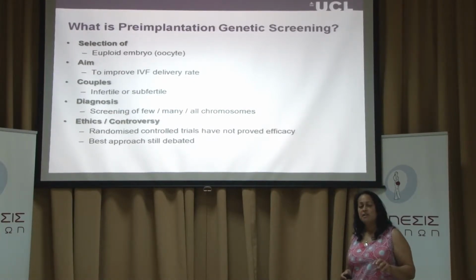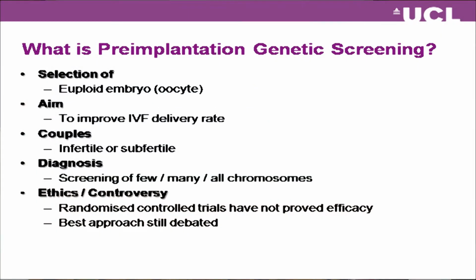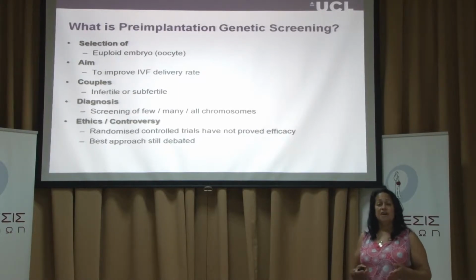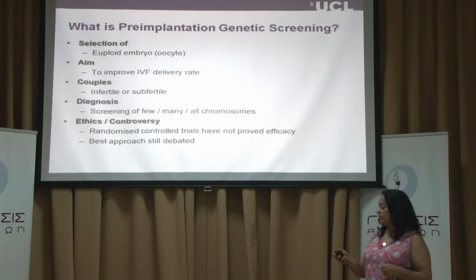Some very early methods using the FISH technique, which I'll come back to, just looked at a few chromosomes, but now we have methods where we can look at all of the chromosomes. The ethics of this, if we're choosing a new embryo selection mechanism, we should have evidence to show that this procedure has actually worked and that using this procedure will give us a significant improvement in delivery rates in couples that are going through this compared to a control group who's not gone through the treatment.